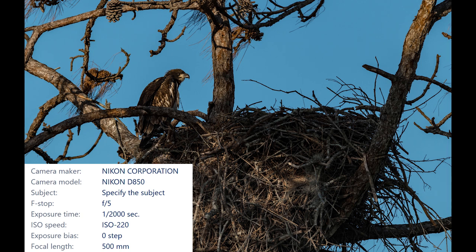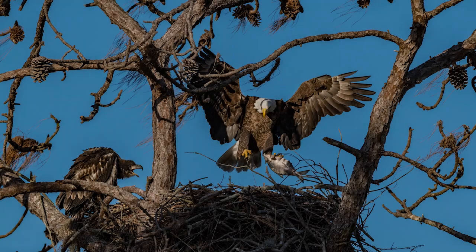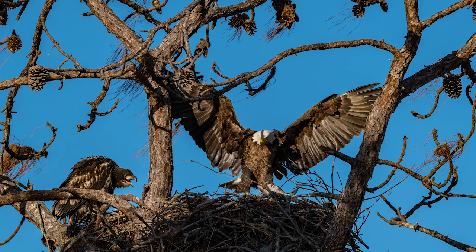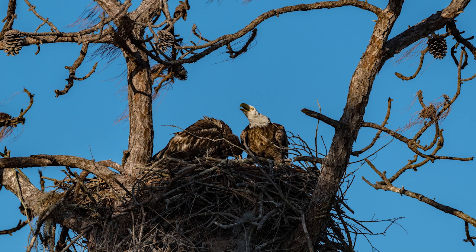I notice something moving across the sky in the distance — a streak of brown and white with a slight shimmer of orange. The distant sound of large wings moving through the air gets louder and louder. Time seems to slow but my heartbeat quickens. I raise my camera, take a deep breath, and exhale as the adult eagle suddenly appears in the frame. I lock focus and fire away, each click of the shutter freezing a moment in time. The eagle has landed — with a huge fish — and I was lucky enough to capture the entire moment.